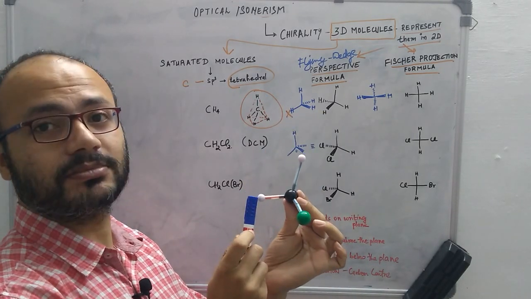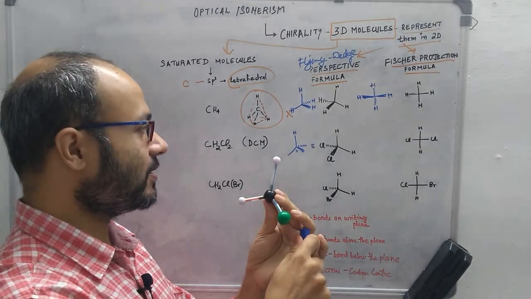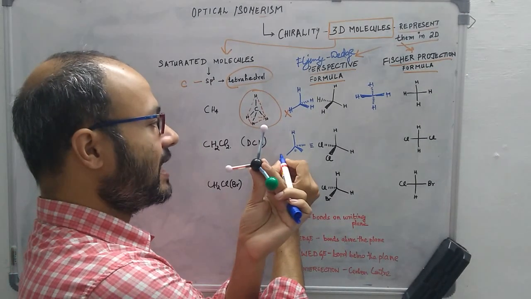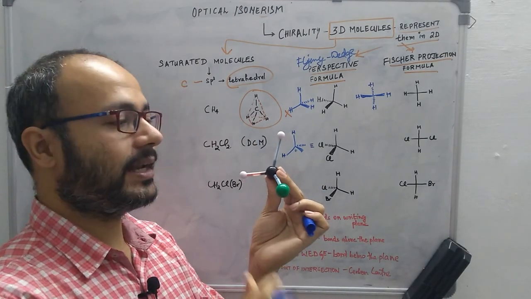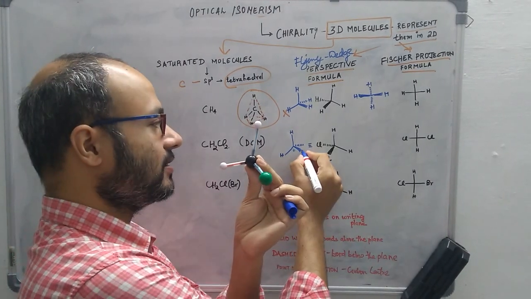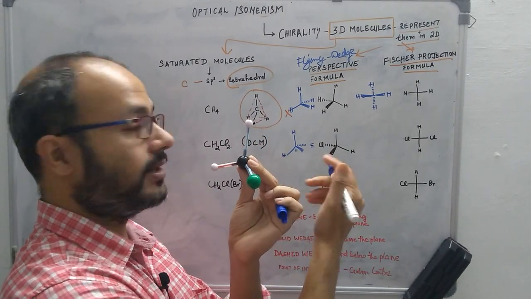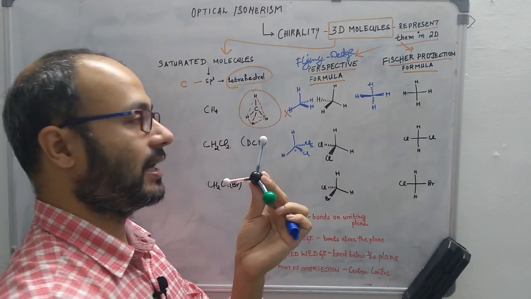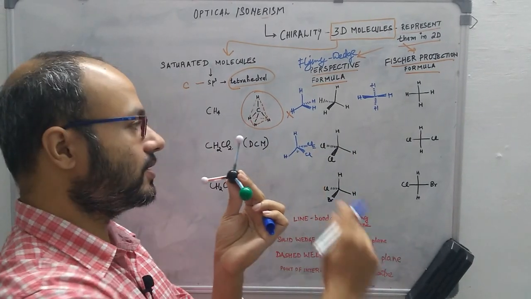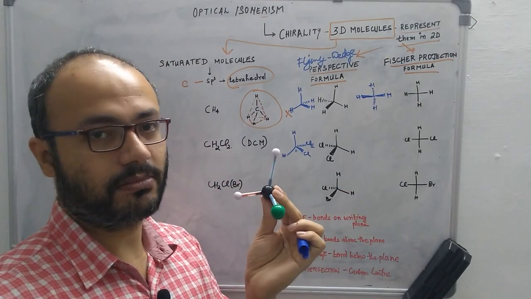This hydrogen is going to come here. Okay, so that means the hydrogen has now come here. Now my chlorine is again, because both are chlorine, one on the front and one on the back, so you have your Cl coming like this. So this is almost perfectly equivalent to this particular one.